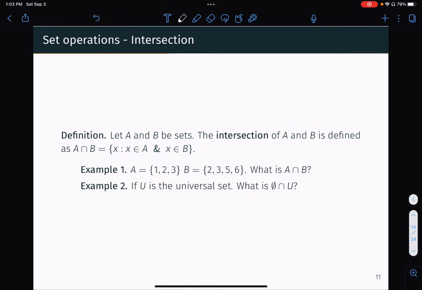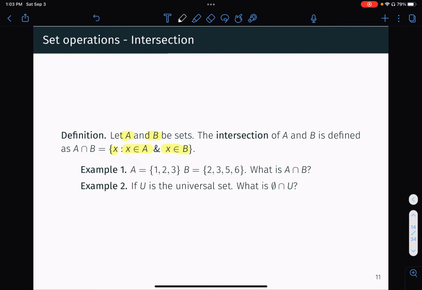Okay, the next set operation that I'd like to talk about is the intersection. So in the intersection, suppose you have two sets A and B, then the intersection of these two sets, so A intersect B, is the set of elements X such that X is in A and X is in B. So for X to be in the intersection, right?